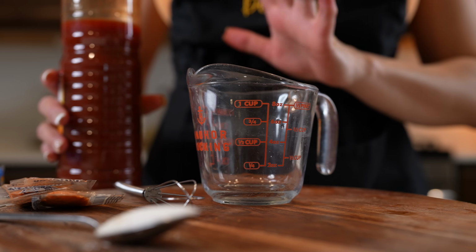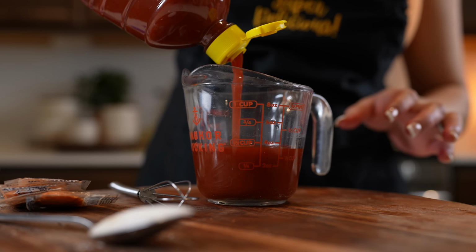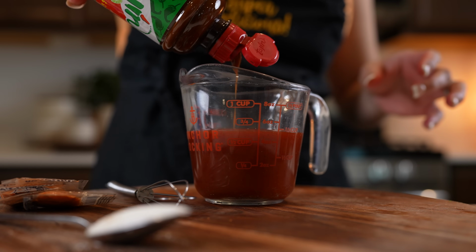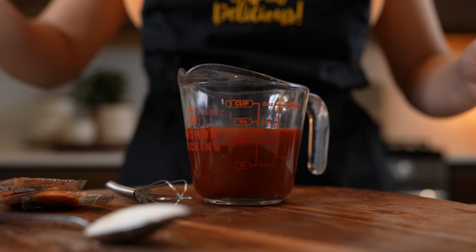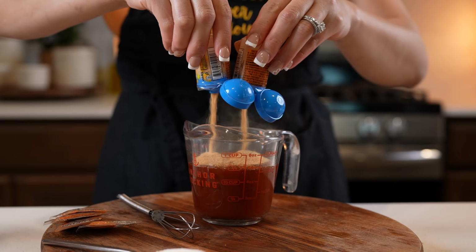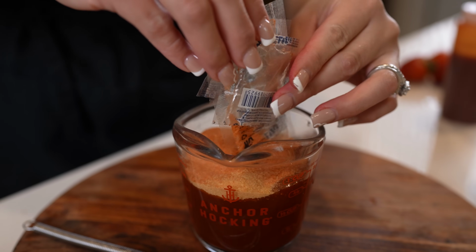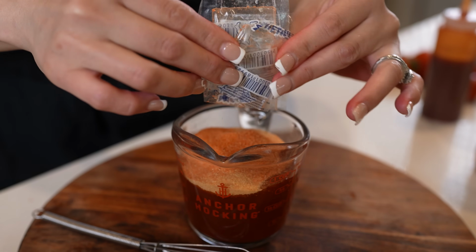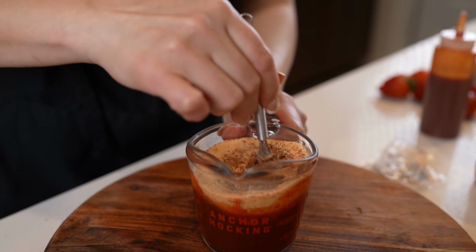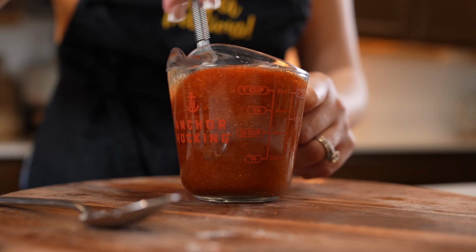For this, you can always use your favorite chamoy if you want to skip on making your own. But I'm going to begin by mixing half a cup of chamoy and Tajin in liquid form. I'm going to be adding Tajin powder, baby Lucas, Miguelito powder. And because I don't want it to be too acidy, I'm going to be adding sugar. And now we're just going to mix it. Ready? And just like that, we have our chamoy. And of course, you can taste it and adjust it to your liking.